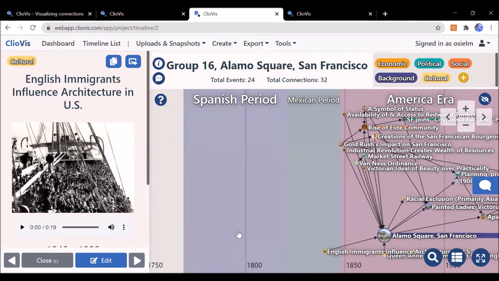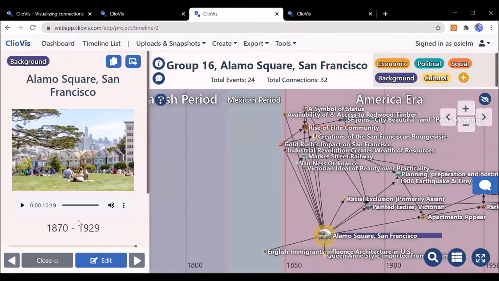In a time of distance learning, ClioVis also provided my group and I the ability to record ourselves and engrave these recordings in each slide, making our presentation readily available to anyone who'd like to view it without us even being present. But that's not all ClioVis can be used for.